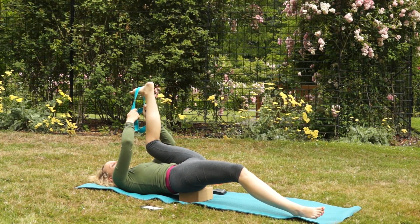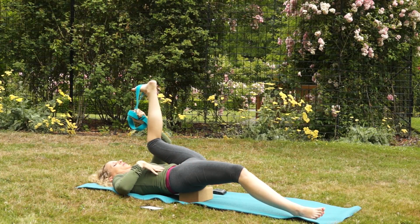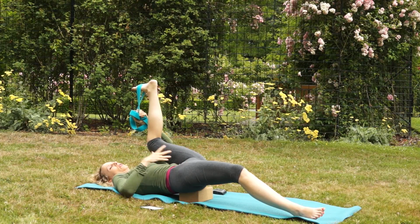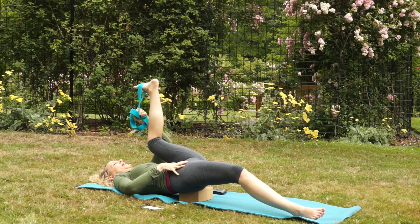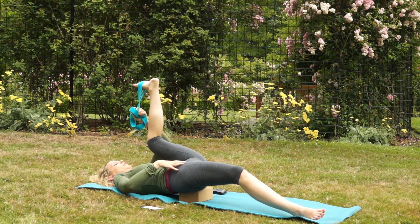So this is also a great stretch, as I mentioned, for your psoas, which runs along the front of your hip and all the way up to the front of your spine. Because we sit in chairs all day long, this muscle gets really shortened in a C curve, and so it's a really great counterpose to sitting all day long at your desk or in chairs or at your computers or driving. One of the things that happens because that muscle shortens is it makes it really hard for you to get a good deep breath in.